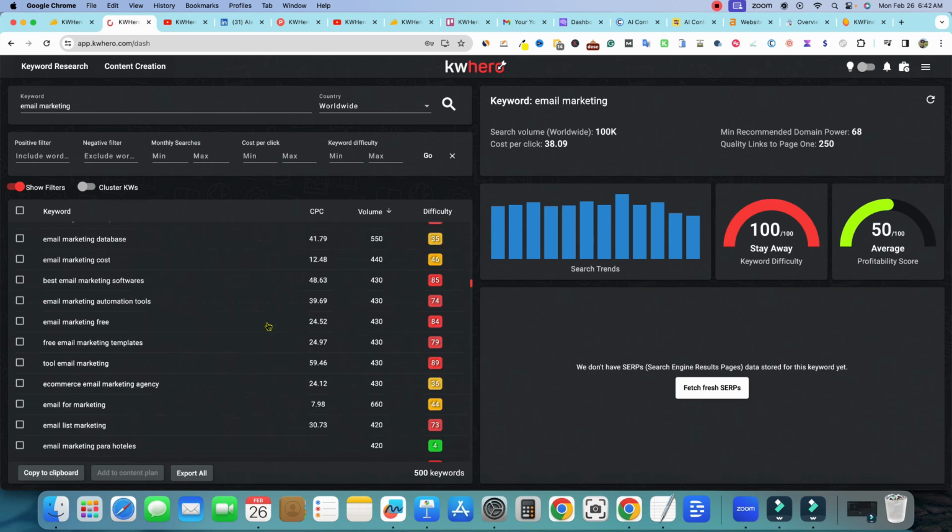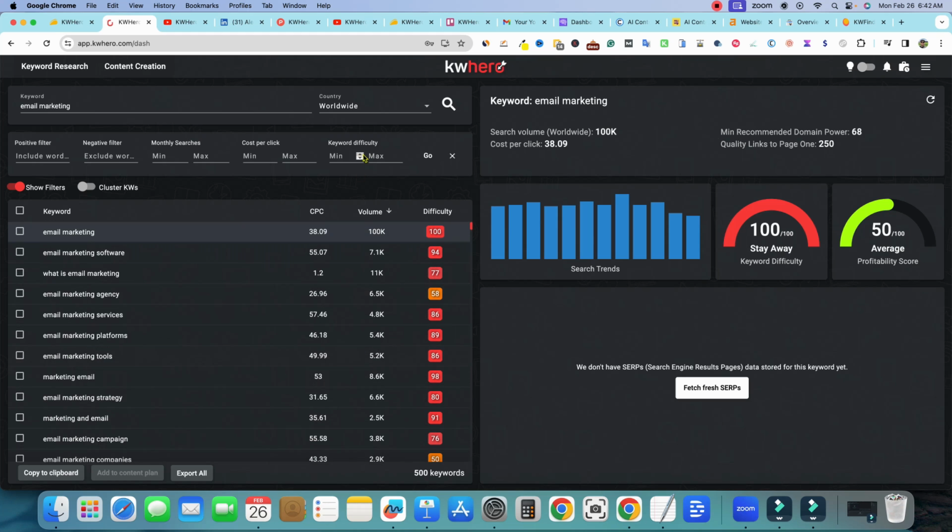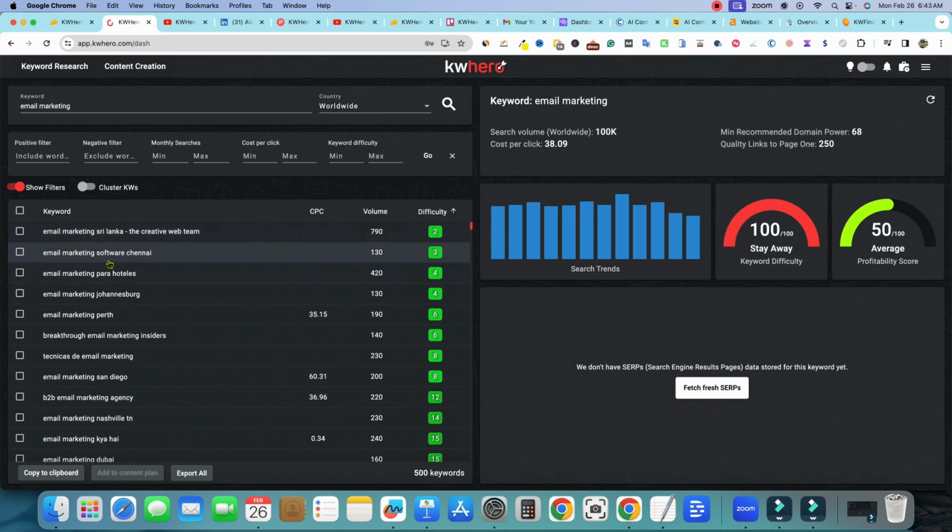So we have all these keywords. This is a very competitive market, but what we can do is now we're looking at 500 keywords. Like I said, this is why I would want to upgrade my tier level, because I know that there's probably thousands of keywords and I'm only seeing 500. So what we would do is come in here and click on difficulty and look at all these easy ones right over here.